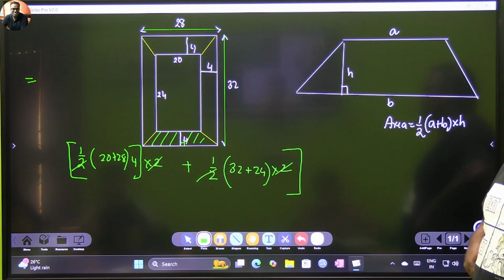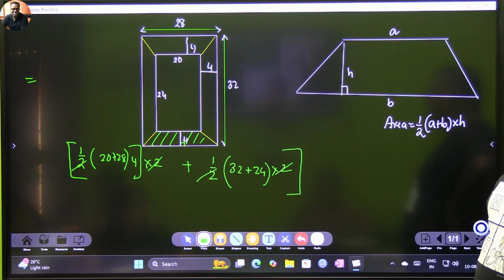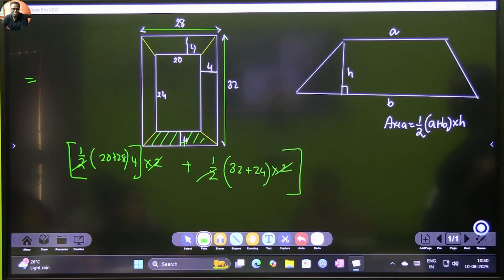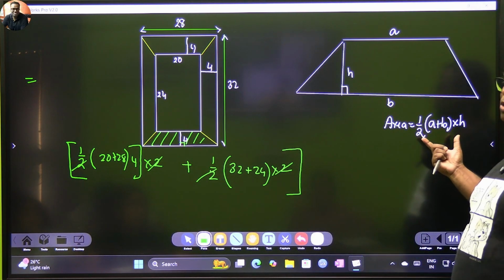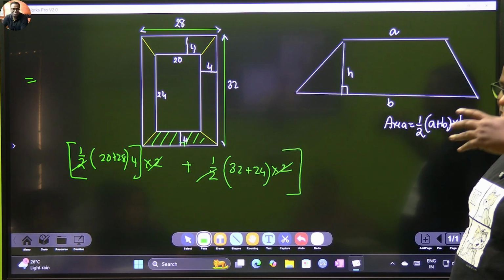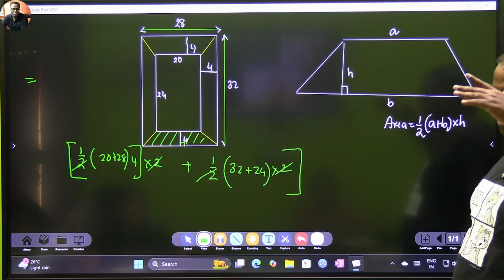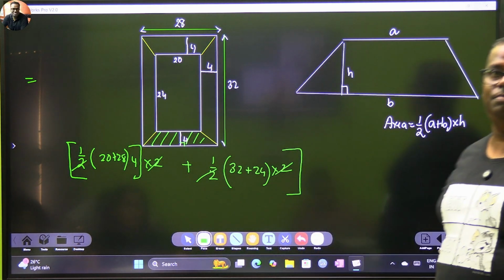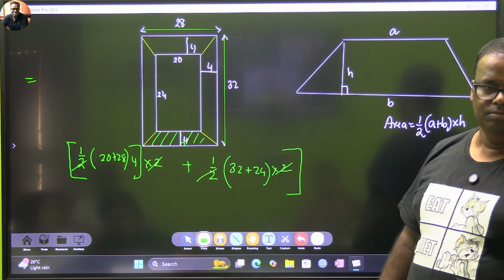Every problem here is application based. You need to know the area of a trapezium, and then you need to understand the problem and find whether there is a trapezium or not. If you are able to locate your trapezium, your first job would be to locate every dimension that contributes to the area, and they will all be hidden from you in some trick. So you have to unveil every piece of information, then formulate it and solve the problem. Any questions?